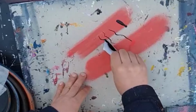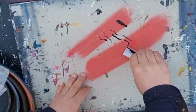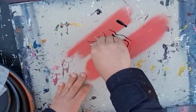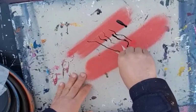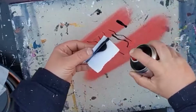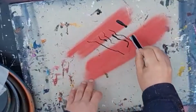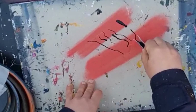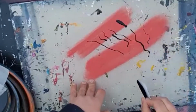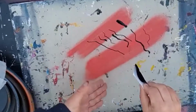It depends how vertical or horizontal I have my paper. So like this it can be bigger. Okay, now it's finished, that's why it became bigger. But again, you can practice with this before you go to your art. So like this I have a bigger line, and like this I have a thinner line. So you can do experiments and see how you can make your lines.